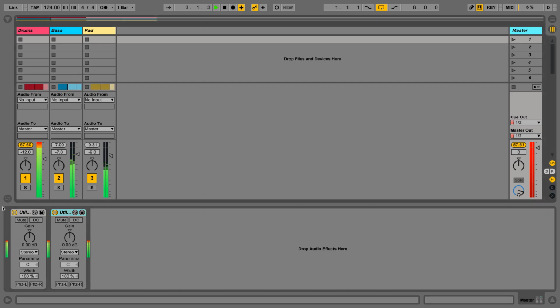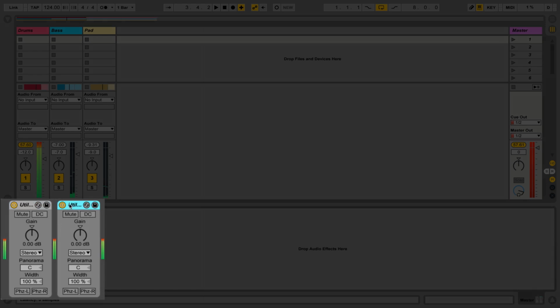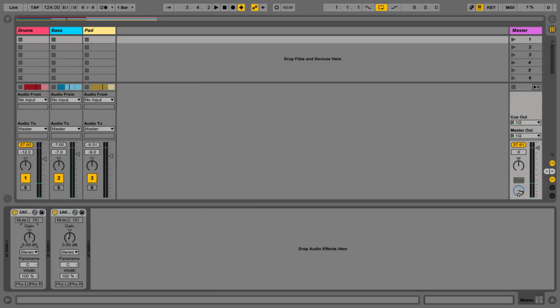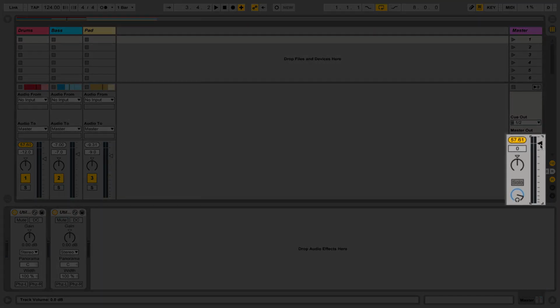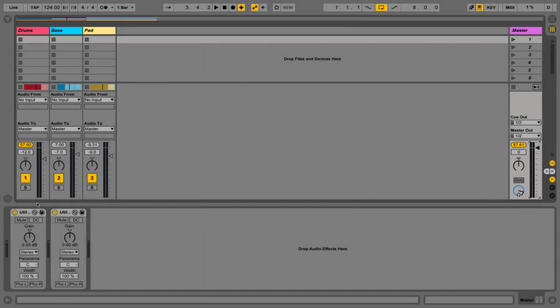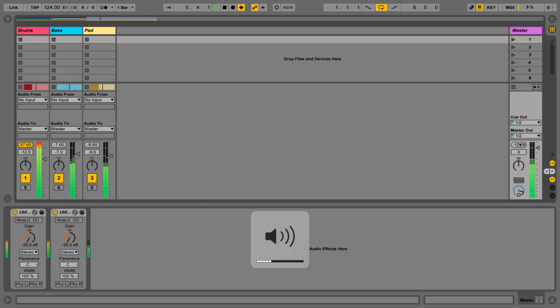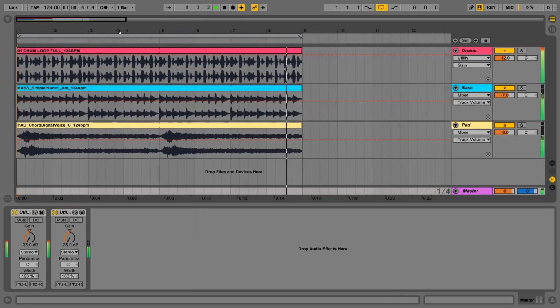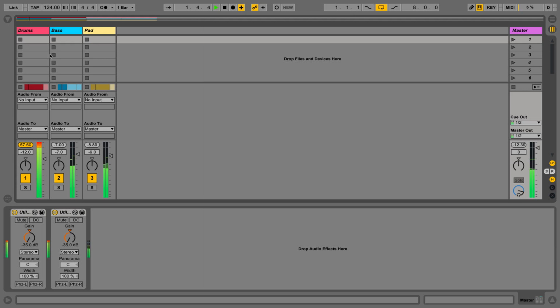But here on the master, both of these utilities are going to attenuate, that just means bring the volume down. They're going to attenuate the gain before we hit the master fader here, basically before we go over this 0 dB full scale mark on the master. So let's turn both of these down. And now if I play my mix back again, you can hear how the drums are no longer clipped. Let me actually turn my volume up on the computer so we can hear that a little bit clearer. And so essentially what's happening here is we've sort of saved the drums.